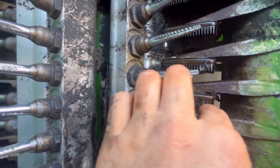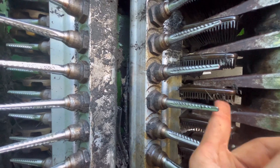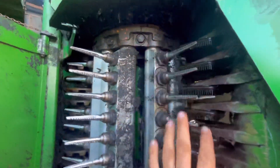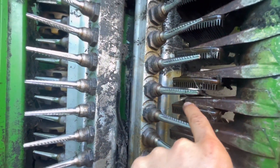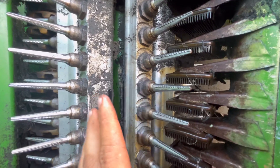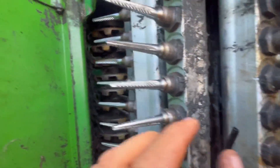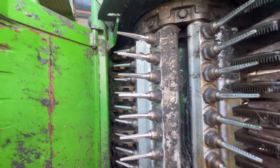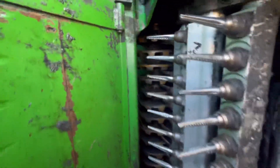Then the spindles come by these moisture stacks. There's soapy water you mix up on the back of the picker, and it's constantly running out here. Every time they come by, they just get cleaned off — the sap and the dirt and whatnot — so the cotton doesn't stick to them. You can see the barbs right there. I'll bust the picker off and show you how they spin.